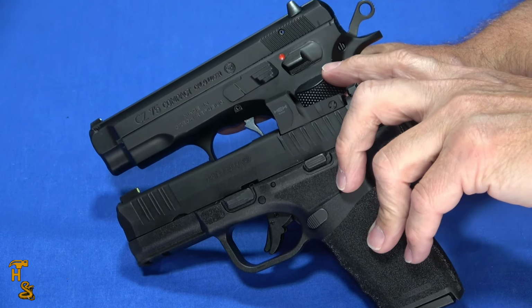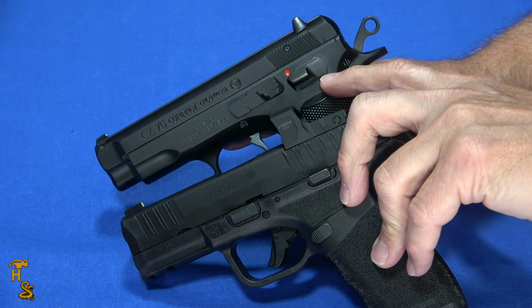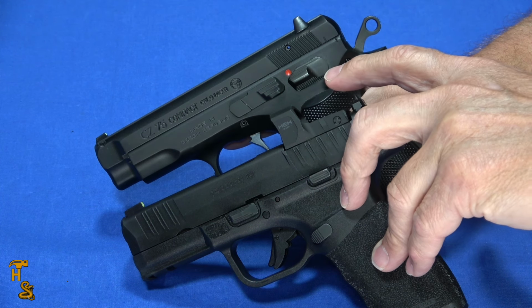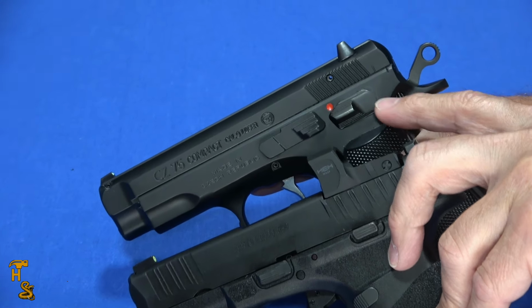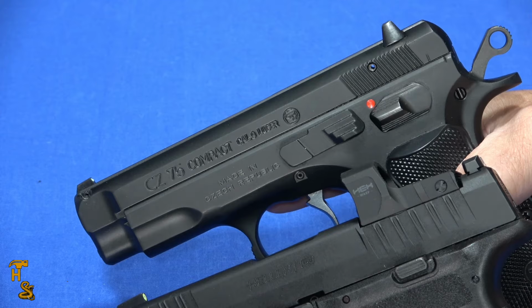In fact, CZ, when they describe this gun, they brag about only losing 2-point-something ounces when they go down to compact, as opposed to most guns, where they'll be proud of the fact they got rid of weight. CZ is pretty much saying that we're able to make a smaller gun and not lose too much weight. So those that like the metal guns like the weight, like the feel, like the recoil management.